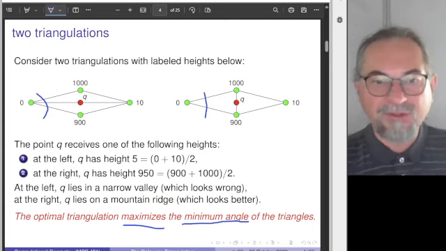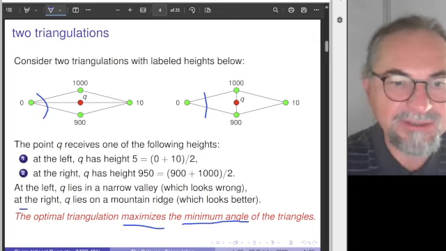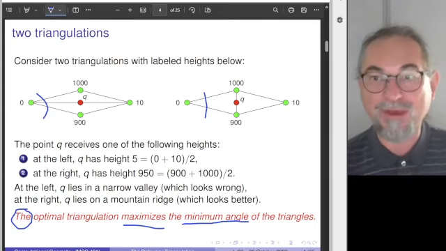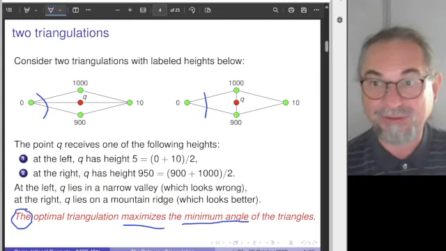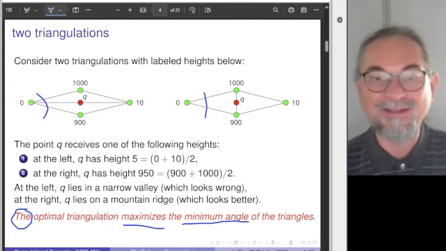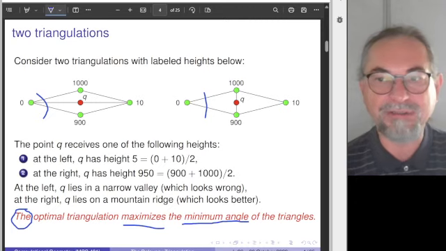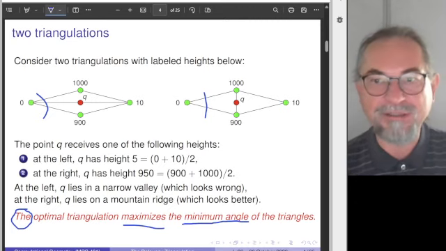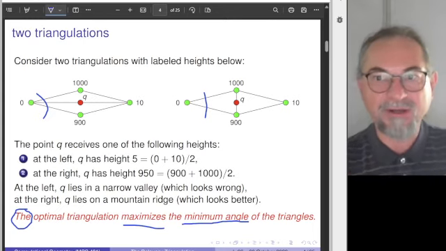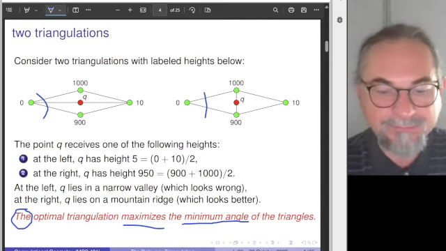And so that's actually, does this exist? And also, does this problem have a unique solution? That's another thing. So we will talk about the Delaunay triangulation as the optimal triangulation that maximizes the minimal angle of the triangles. So that's the essence of the lecture, that we get to this mathematically.